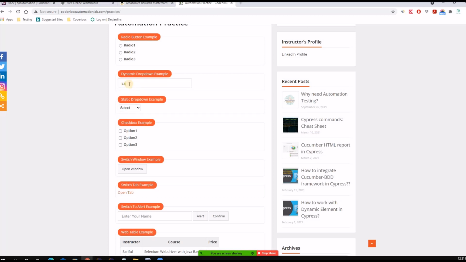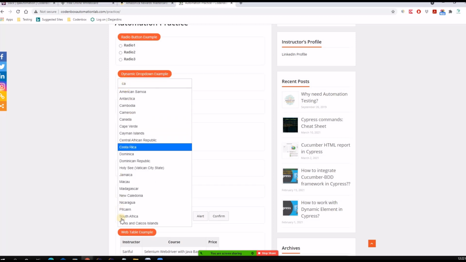But the other one, the searching one, is called dynamic drop down. The output shows in a drop down fashion, but what the result would be really depends on your request, and the result is created on the fly when you execute it. For example, if I say CA, it shows lots of countries in the list.